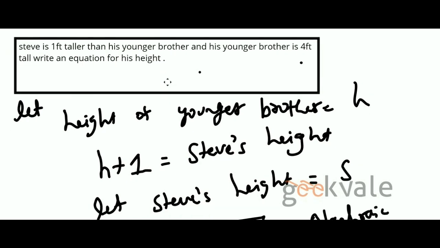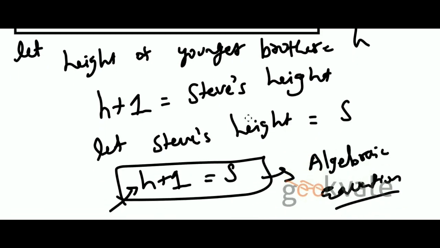Now, this is the type of question I'm speaking of specifically for Year 7 and Year 6 students, because students who are 8th grade or onward might be tackling this situation. Or there might be some 6th graders, 7th graders who might have this situation as well. Just post your questions in the comment box if you don't understand anything. But this is when you have two different types of variable. We're going to cover that in a separate lecture as well, what it means when we have two different variables in an equation. Like in this case, Steve's height is the younger brother's height plus 1.